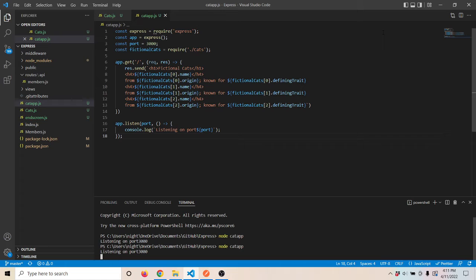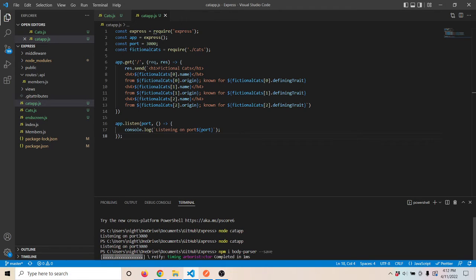Now, in order to be able to send post requests, there's a couple things we need to do. First, we have to install a body parser, and a body parser will basically parse our request and turn it into a format that Express can deal with. Okay, so we type npm i, short for install, body-parser --save.